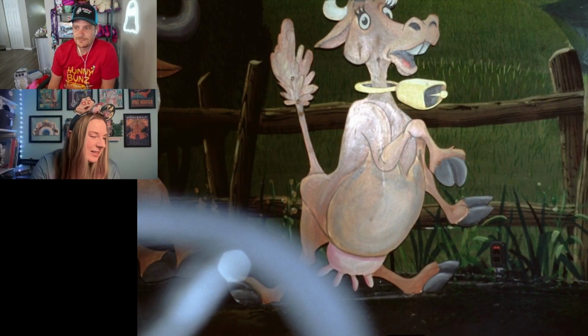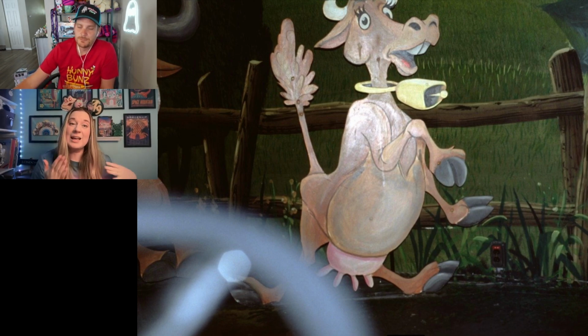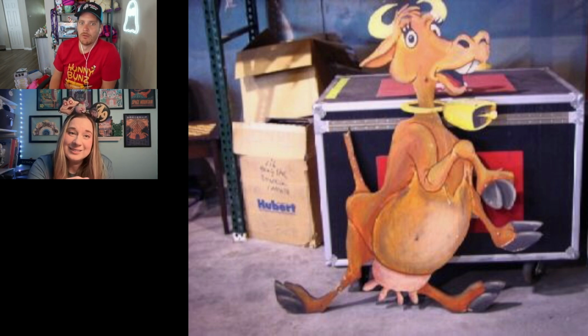Let's move on. Next up, we see a scene that has a cow with a cowbell on. And it's mooing because you're bumping into it, which is, I guess, I really think this is pulled from the Bruce Bushman concept because the idea of bumping into a cow, I think that came from there. Yeah. And then next to it is a really good picture of what it looked like when it was pulled out of the ride.